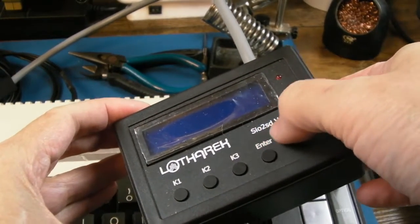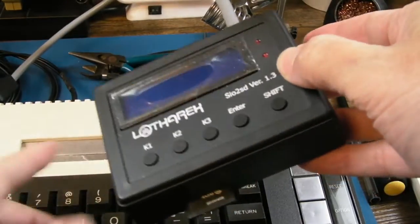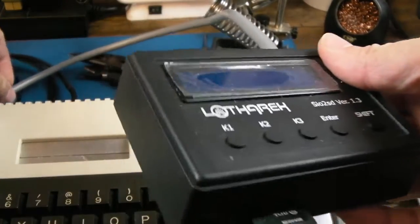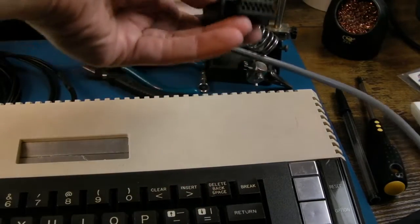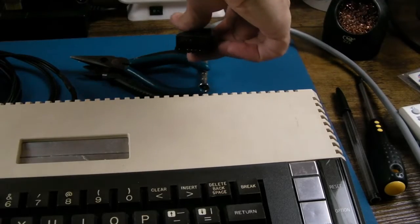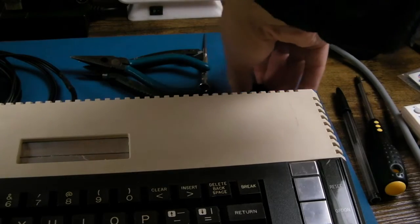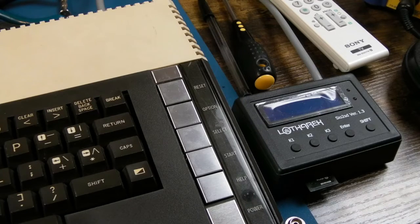That's what I was talking about from Lotharek here, the SIO to SD. I've got the version 1.3. I went for one that's black. It's a bit dirty, this, isn't it? It needs a bit of a clean. Anyway, nevertheless, it's got that connected there, which if it just sits on the desk, should just plug into the, hang on, running out of desk space already, into there, I think. That's it.